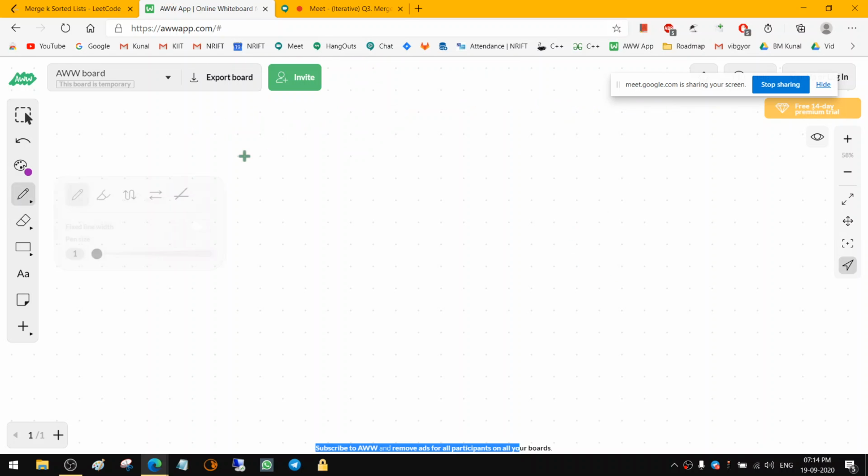Let's see, if I have maybe one node right here. Okay, I'm not going to write the number. So this is one list having the dots as one node.